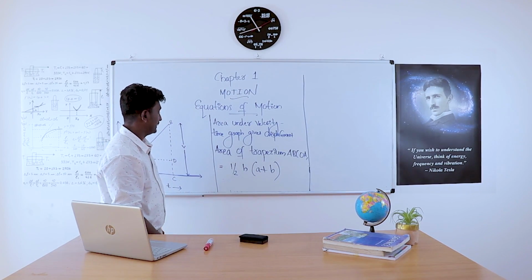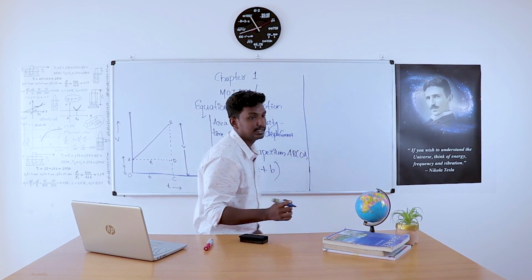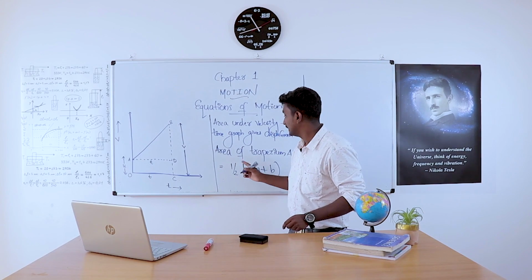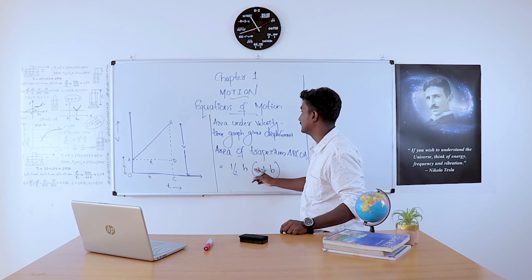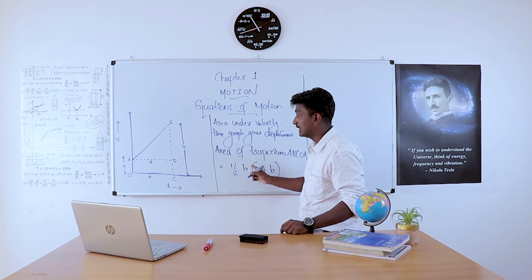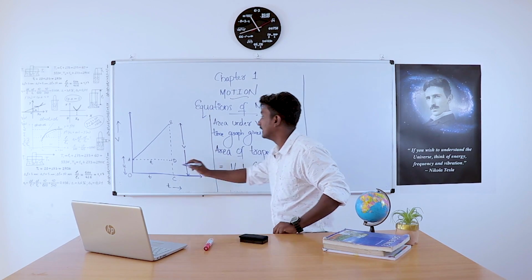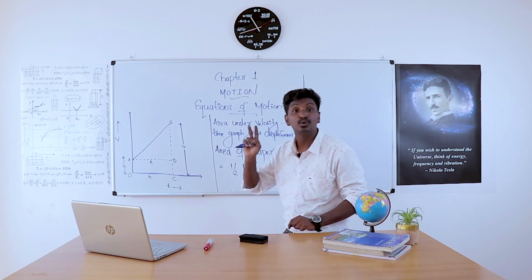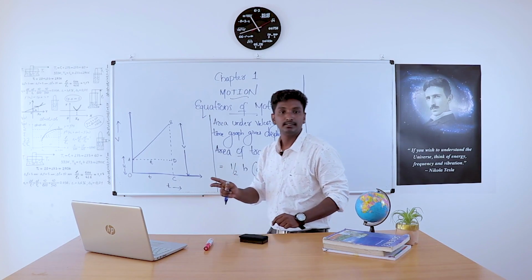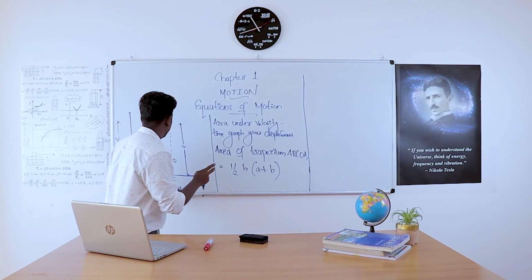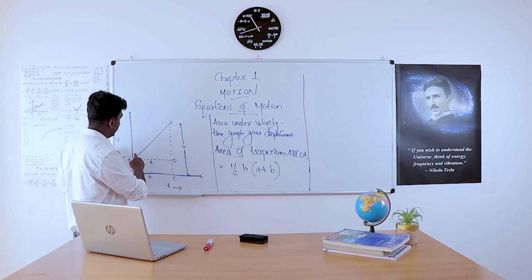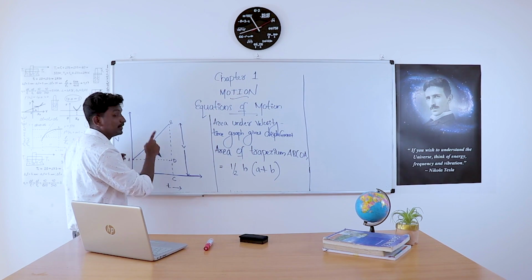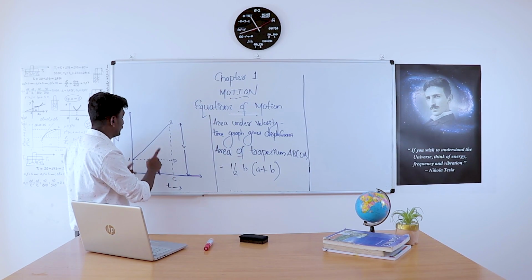If you don't know the equation, then I can explain the terms: half of h into a plus b. The term h means height. That is the distance between two parallel sides. You know the feature of a trapezium. For a trapezium, it has a pair of parallel sides, one pair of parallel sides.